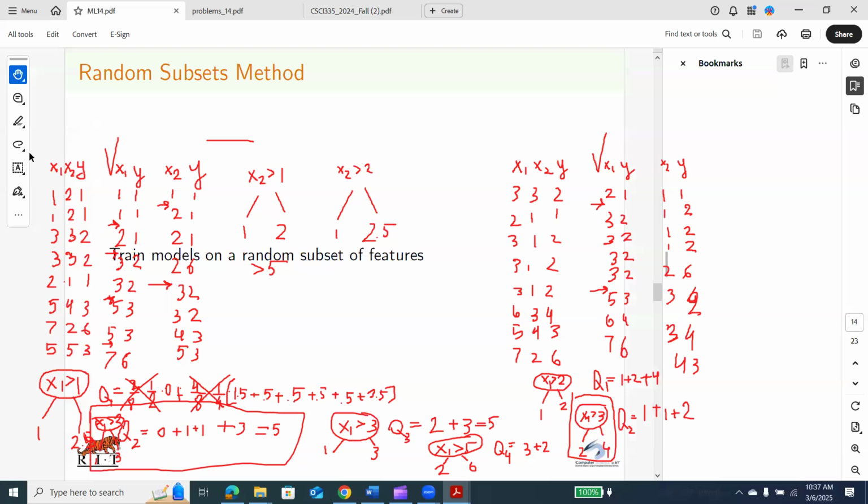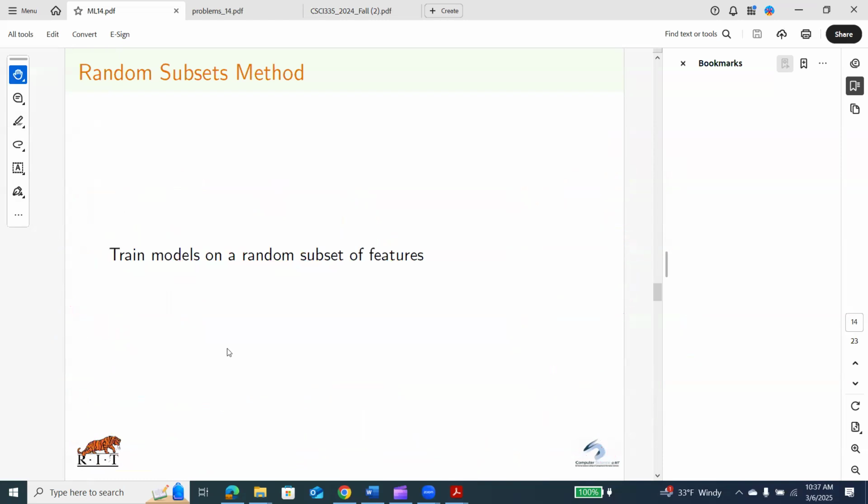So, what if instead of going through all possible features in the node of our decision tree, we just choose a subset of features.